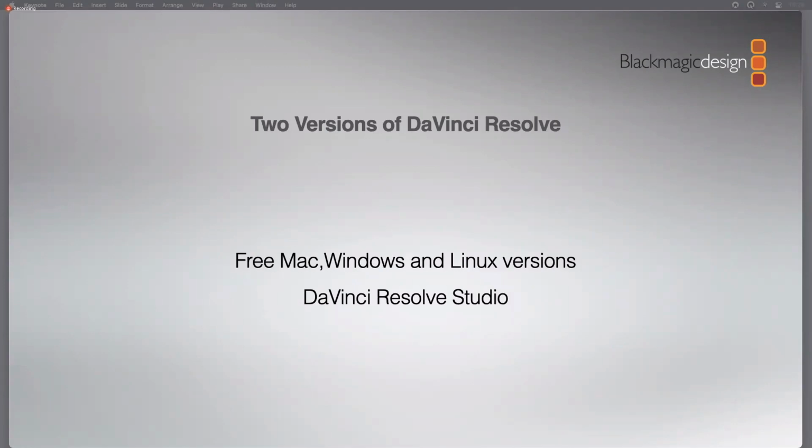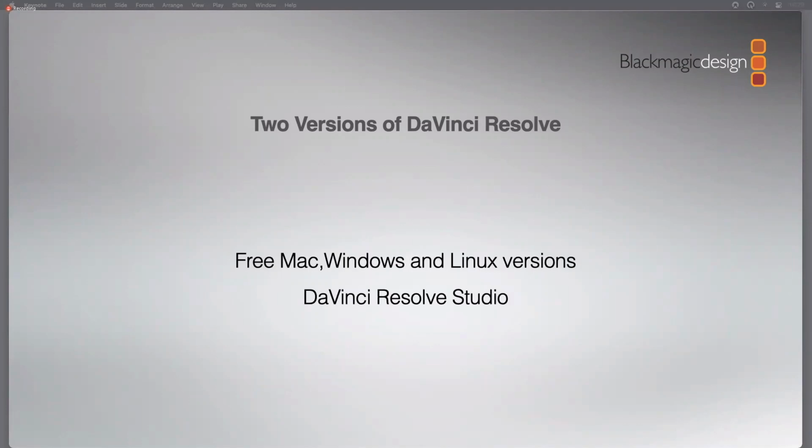It's also worth pointing out that this course is designed to be run on the free version of Resolve. I'm running the free version in the exercises, so that's something worth bearing in mind. If you've got the free version on your system, then you will be able to follow along with me. If you've got the studio version, there's nothing in this course that's going to require it, but if you've got the studio version, why not use it? So no problem at all there. As I say, these things are perfectly compatible.